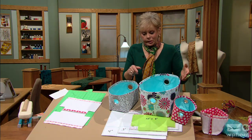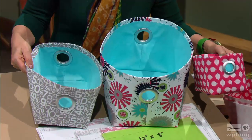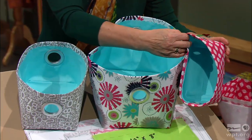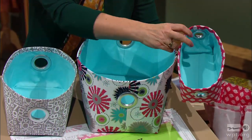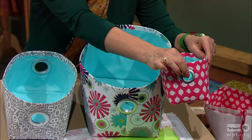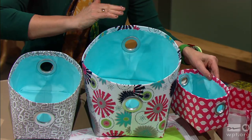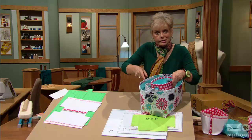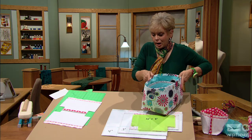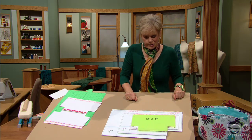We chose a coordinating fabric group to make our 3 sizes of the fabric bins with grommets, and you can see the fun lining color that we chose for all of the designs to carry the look through. The grommets, small to large, are inserted in the side ends. Oh, they're really speedy to put together. I love the fabric options that you have because you get to choose the fabrics. And the square and rectangle sizes are on the table.